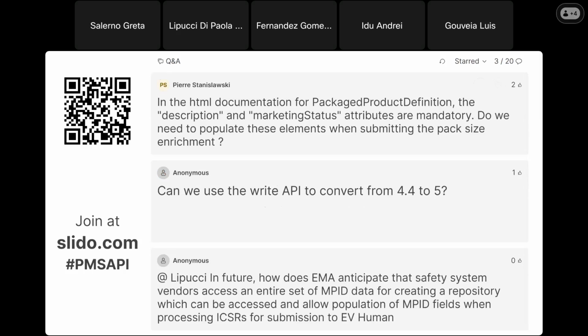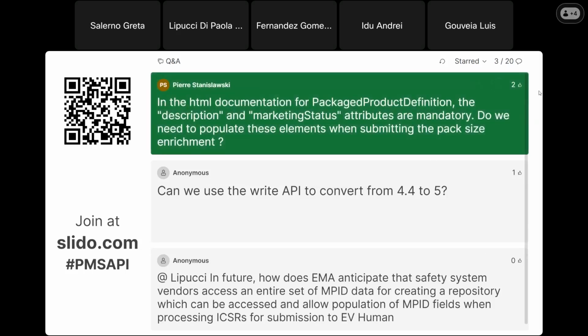In the HTML documentation for package product definition, the description and marketing status attributes are mandatory. Do we need to populate these elements when submitting the pack size enrichment? I don't know if someone from the technical team can take this. I can have a guess, but maybe.